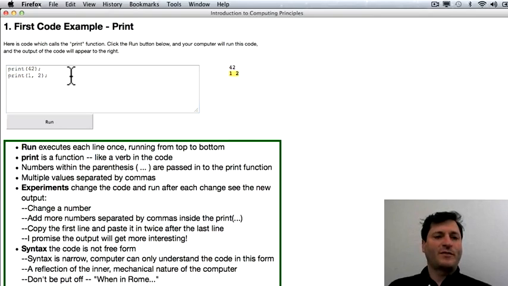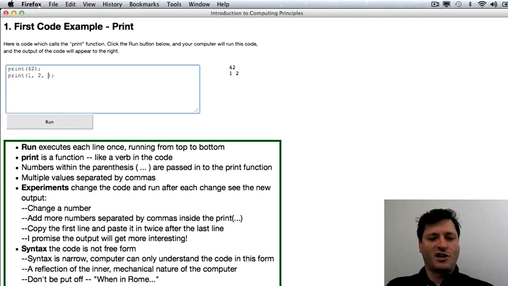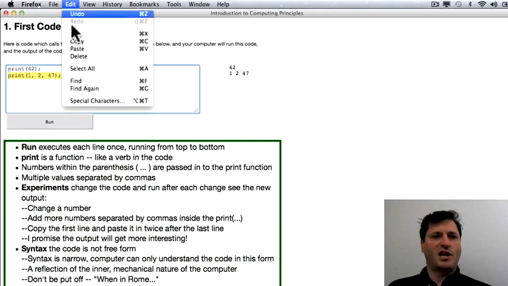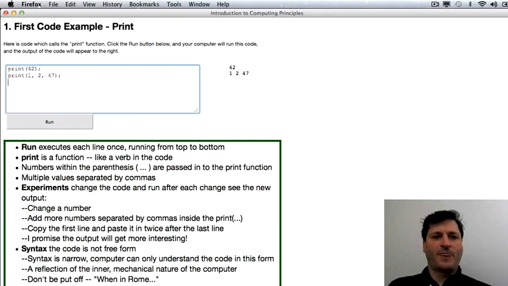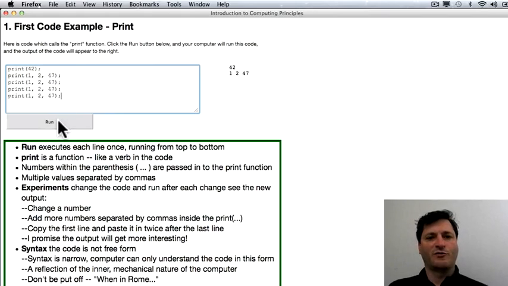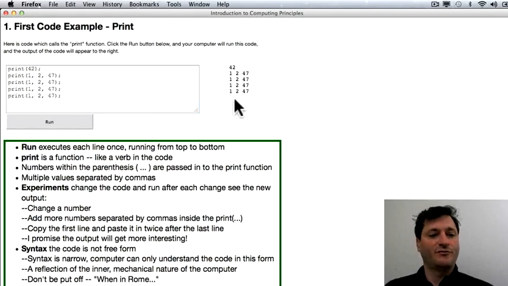So I did say our first examples are not very flashy, so certainly that's true here. So I can try adding a few more things here. So I could say, 47. So when I run it, okay, well now we get the 1 and the 2 and the 47. Also, just to show that these lines are just taken one time, I'll copy that one, and I can paste it in a few times. Have multiple lines. So if I run it, now we can see, all right, well, we just get a repetition of whatever that output was.